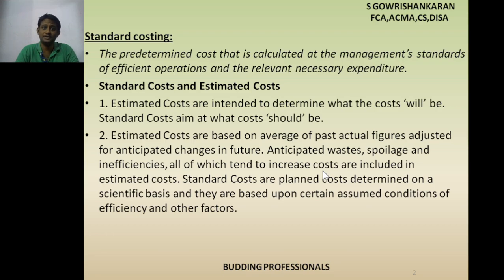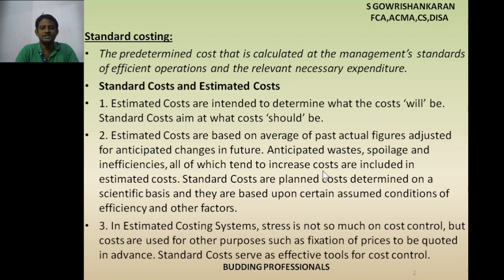What is the scientific basis, sir? We know scientific basis means percentage, ratio. What is the material's total output, how much is the input, what is the percentage of material X, Y, Z, what is the proportion: 1:2:3, 3:4:5, like that I have to define the input versus output. That is the scientific basis. Okay.